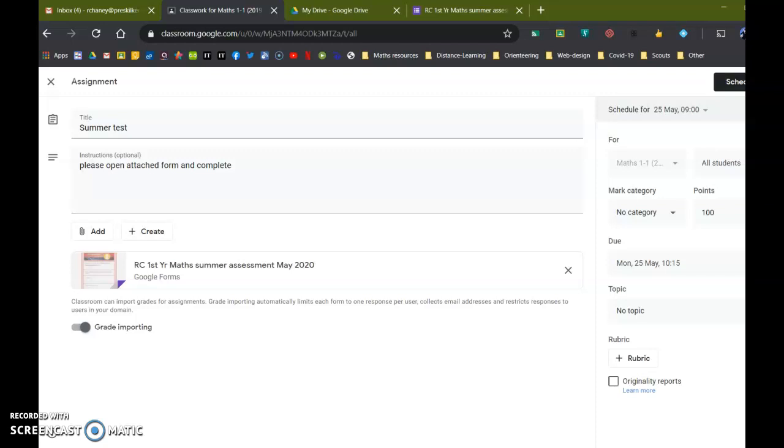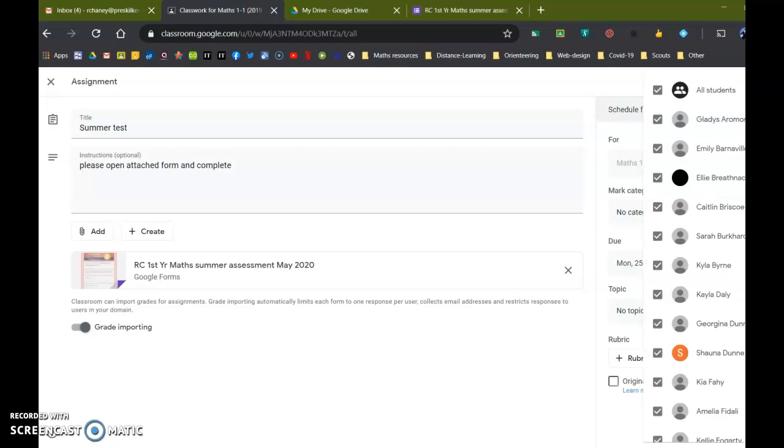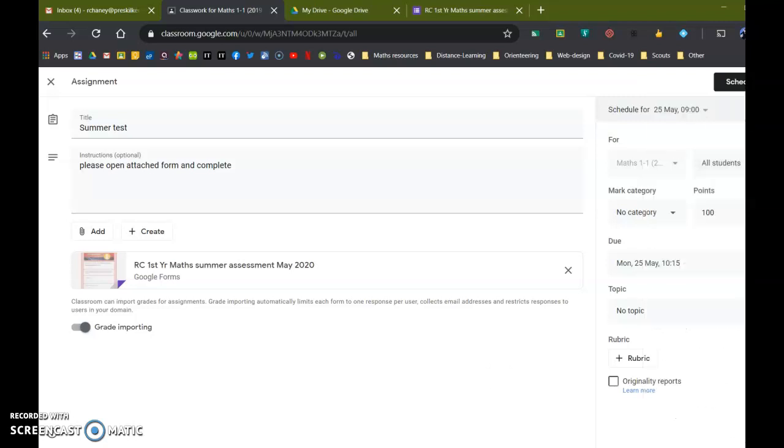Just one quick point. If you've decided for whatever reason that you want to assign different tests for different students, maybe you're differentiating within the classroom, maybe there's a couple of students you're giving an easier or a harder test, you can select which students you actually give it to. So you don't necessarily need to give them to all of them. You might want to give them to certain students only, and you might have different tests for different groups. Okay, and you can do that within that list there. Okay, once you're ready and happy that you've completed everything that you want to complete, you schedule.